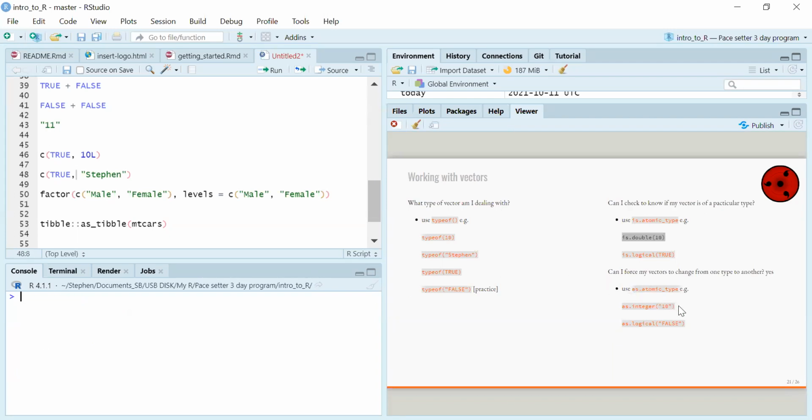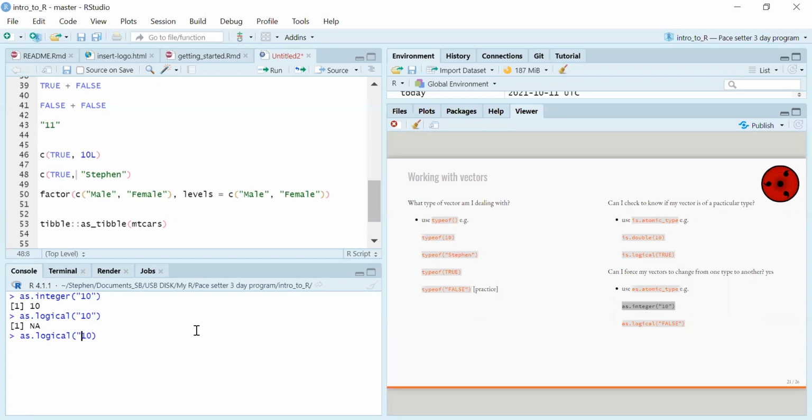But sometimes you might make a mistake and have somebody write 10 and put it in quotes. All right, how do I force R to say, oh, this is not a character? Then there is the as. function, all right? So the as. says, I want to force this particular thing I put in my brackets to be an integer. And then R automatically removes the quotation marks, all right? So if I use as.logical on the quoted value, I'm going to get NA because this doesn't make sense, all right? So I cannot force something like this to be logical.